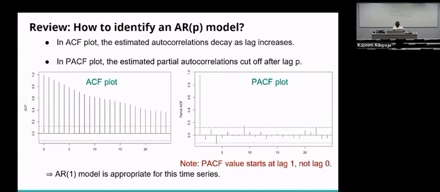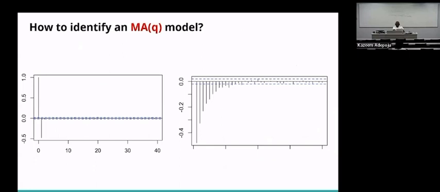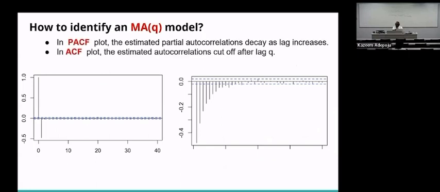But what about MA? Let's go into MA now. Look at the MA. You can see the reverse is the case. For the MA, the PACF plot is the one that decays exponentially to 0. But for the AR, what decays exponentially to 0 is the autocorrelation function. Does that make sense? In MA, the ACF cuts off after lag Q, if you are considering MA of order Q. But what cuts off after lag P in the AR model was the partial autocorrelation function plot.